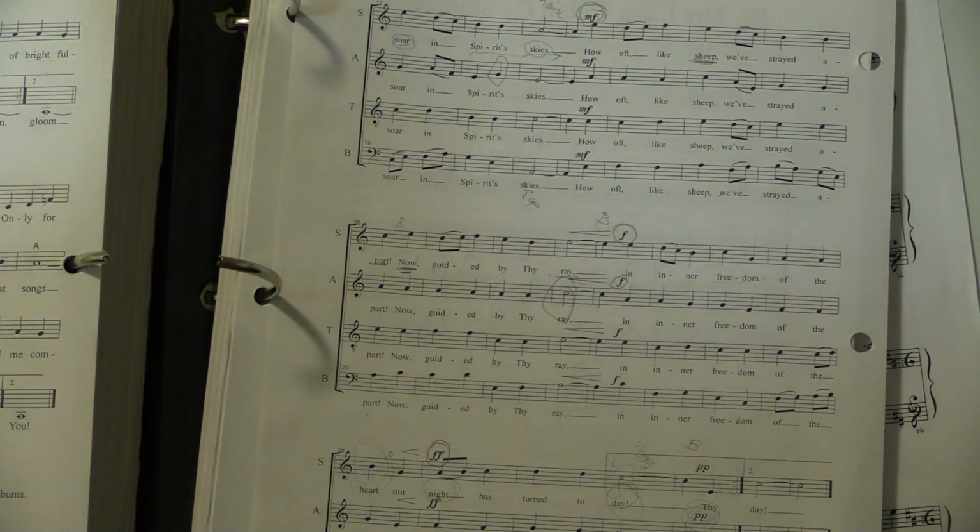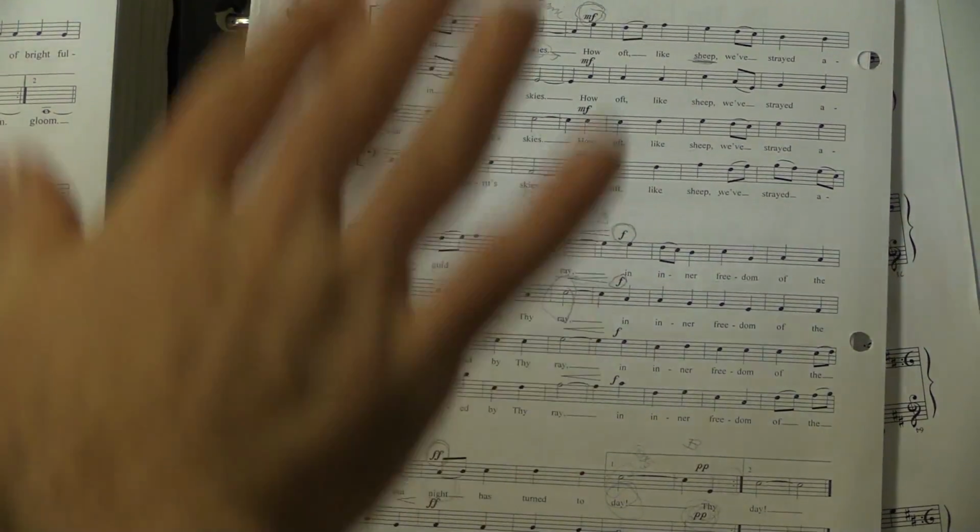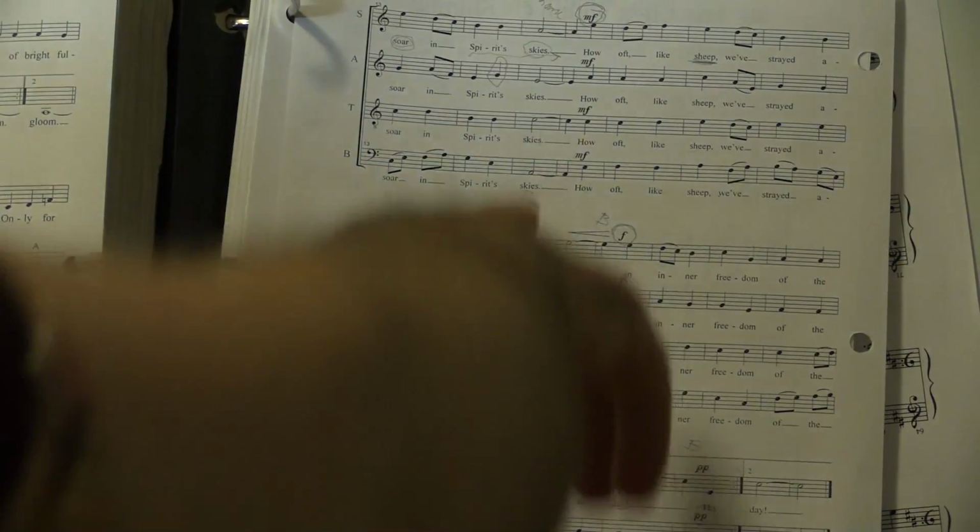ray. So if I were just singing this for me, I would practice those two notes again, because you probably heard my voice do this. Let's just try that again.